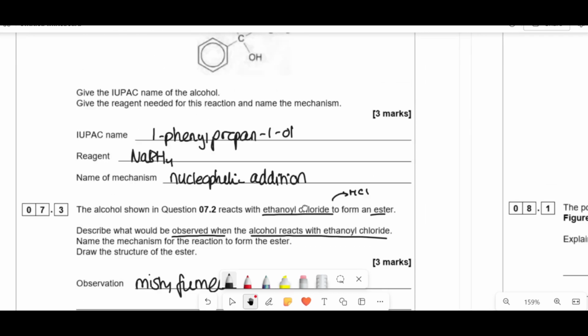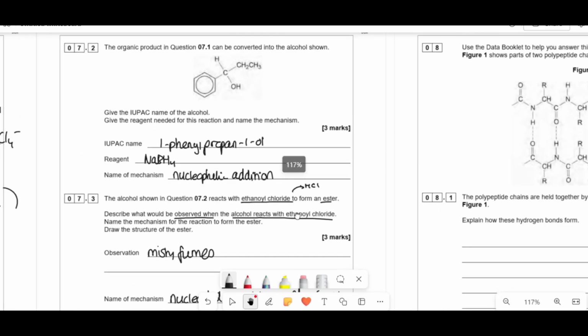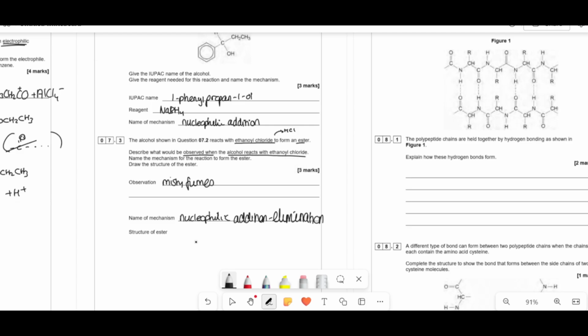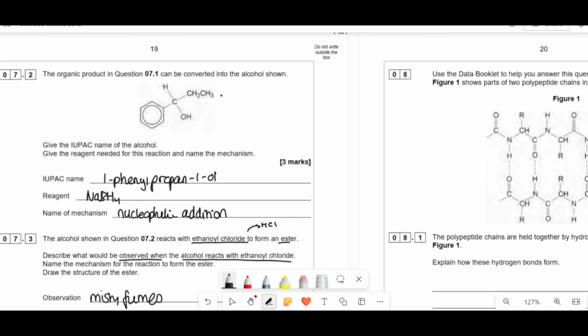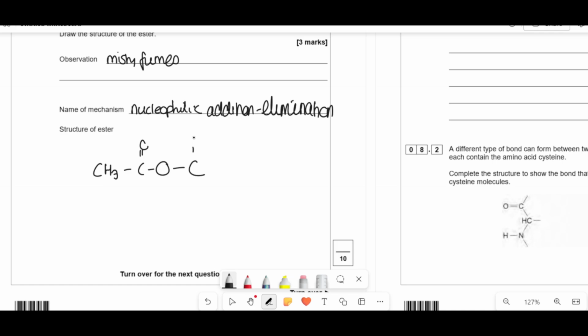Now we're reacting ethanoyl chloride with this to make an ester. Every single ester in the universe will have this structure, C double bond O, O, C in it somewhere, where this part came from the carboxylic acid and that part came from an alcohol. Ethanoyl chloride was a carboxylic acid derivative, so that's going to be your C double bond O bit. Ethanoyl, CH3, would have been C double bond O, Cl, but that's been booted off. So C double bond O, and then the C from the rest of the entire thing, with this branching off of it. So then it would be C, CH2, CH3, the benzene ring, and then an H there, like that. Remember, that's your ester link.